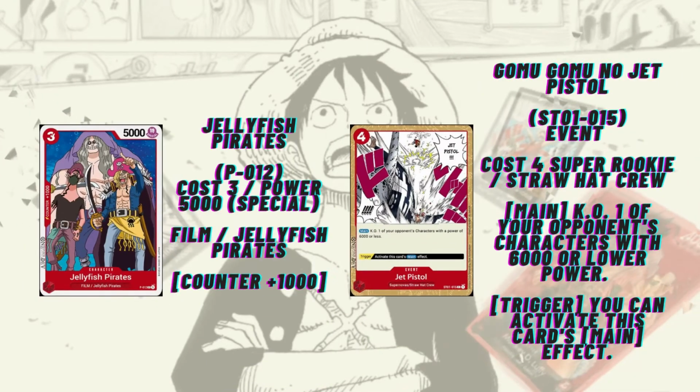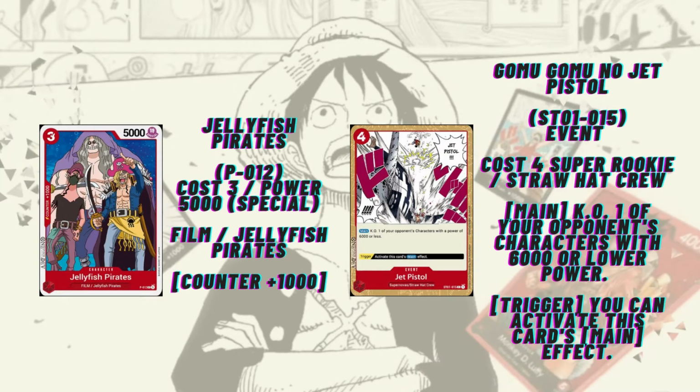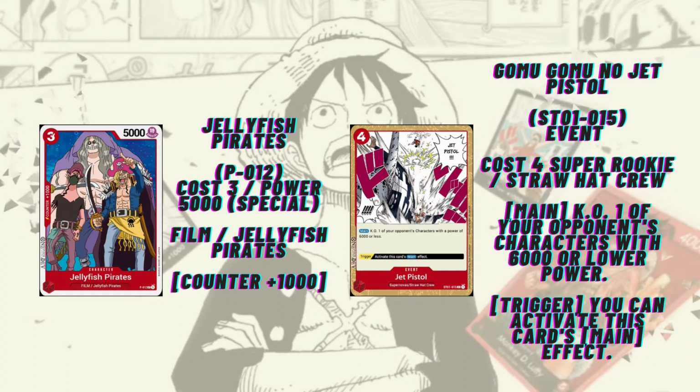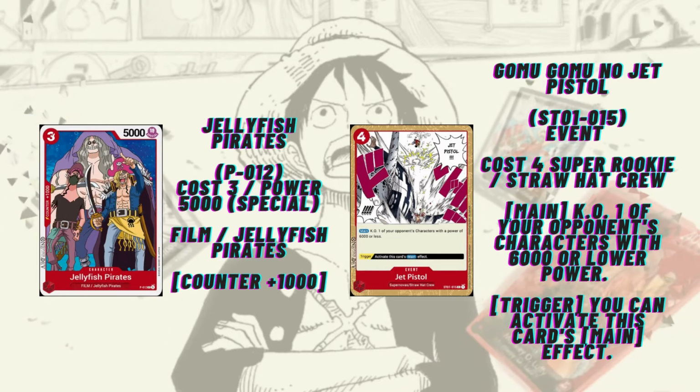Then we have the Jellyfish Pirates, which will be making their debut in the One Piece film Red, and they have Jellyfish Pirates P-012, cost 3, power 5000, and special attribute of the film and Jellyfish Pirates types, counter 1000.